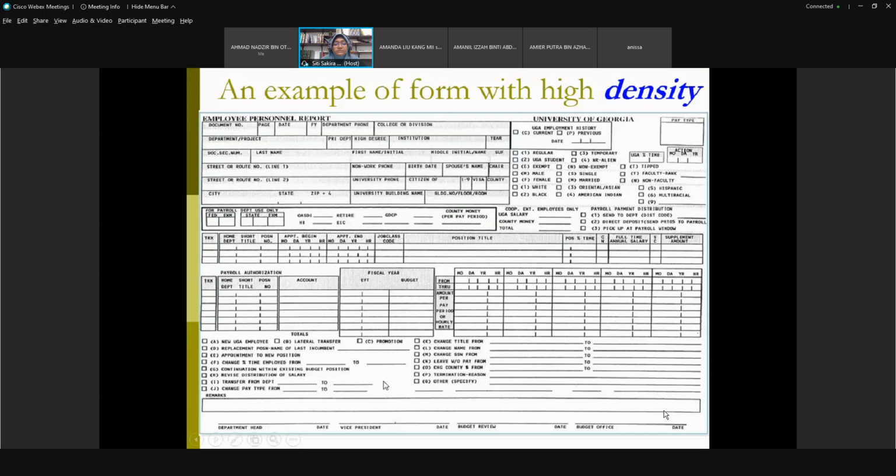So all these tick boxes can be represented in one drop-down list, and a lot of other things that you can consider, so as not to design an interface that is too dense.